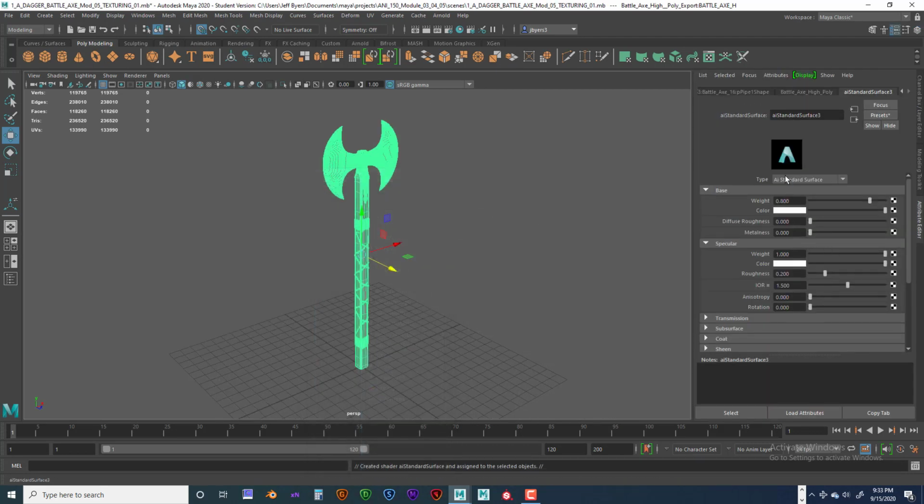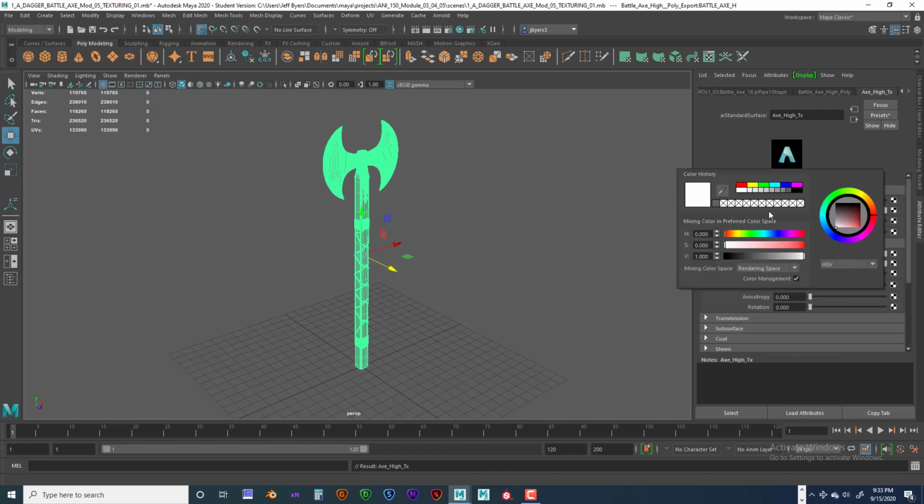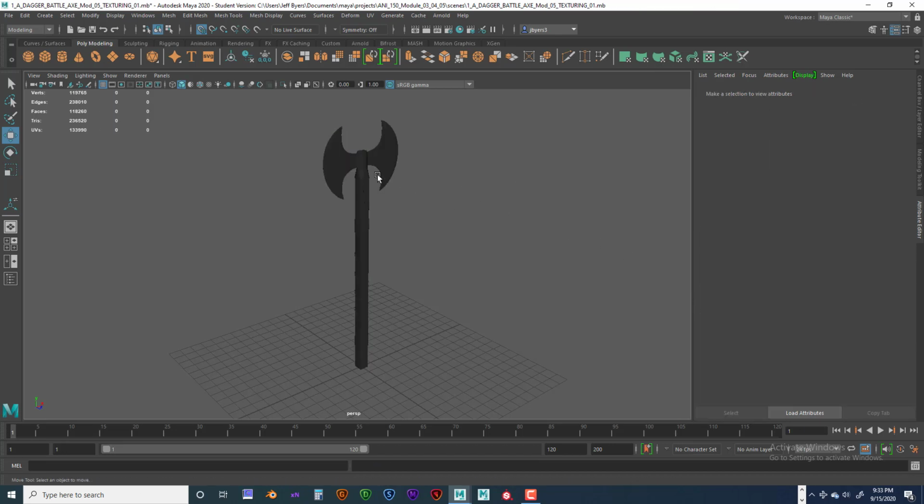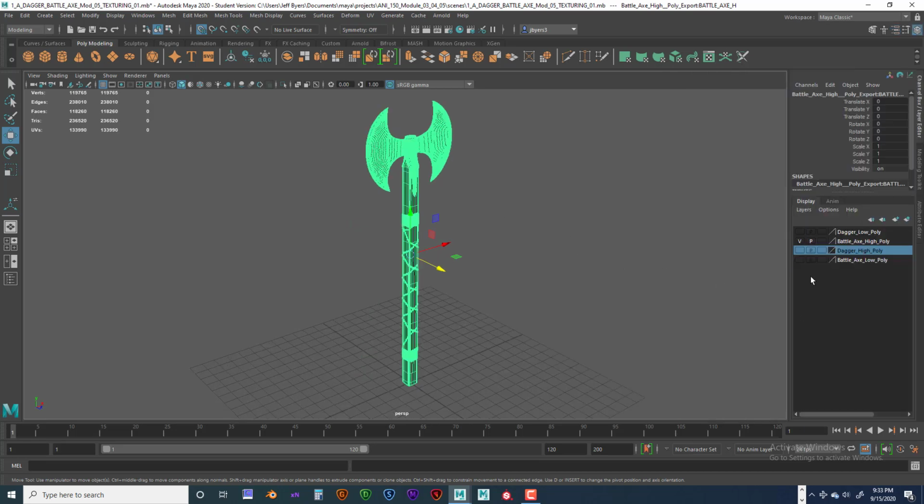Here we go. And in here we're going to call that axe low, or excuse me, that's high, isn't it? Axe High and texture. There we go. And we're going to make that color dark again, just like the other one. That's our high poly. So click on it and go Control A, and then turn that off in the layer box. Right now we're going to go into low poly. That'll be 2 different pieces.